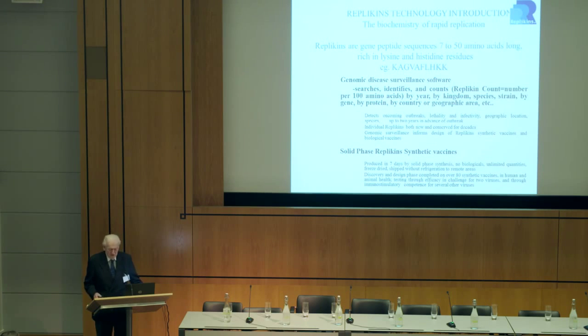The replicants were first discovered in brain cancer cells growing in tissue culture in the laboratory. They were discovered when the brain cancer cells were rapidly replicating and produced 5 times as many cells in 1 week's time. And the protein that we were looking for, we thought if we're lucky it'll still be there. In fact, it was not produced 5 times as much. It was produced 10 times as much. The concentration of that protein was 10 times higher during rapid replication.